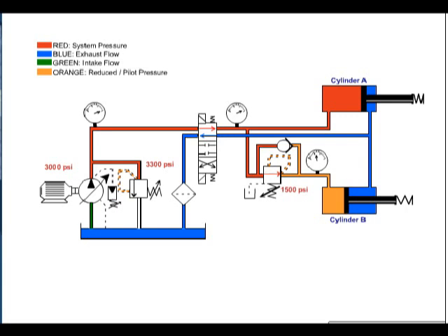As fluid bleeds to the tank through the valve drain passage, pressure will begin to decay off and the valve will again open. The result is a reduced modulated pressure equal to the setting of the valve.